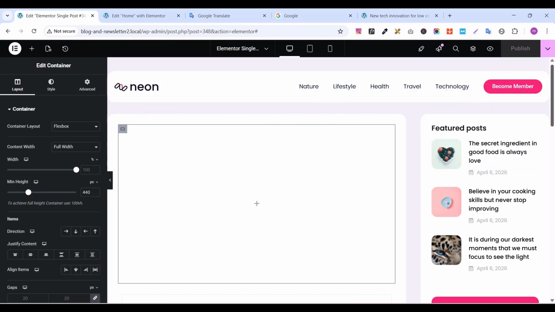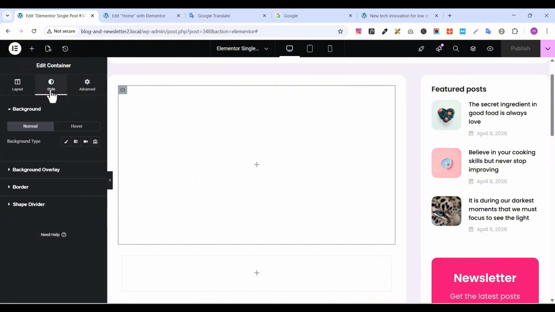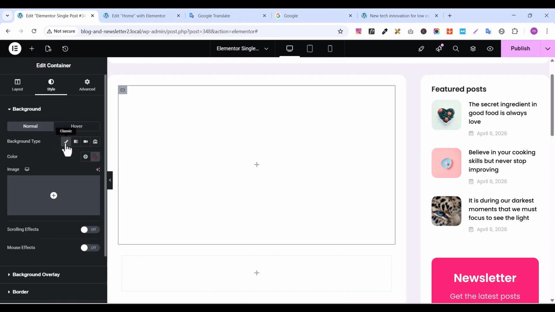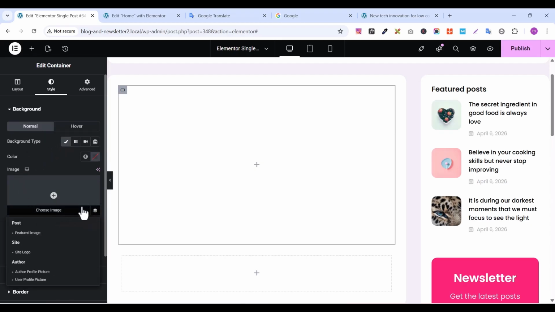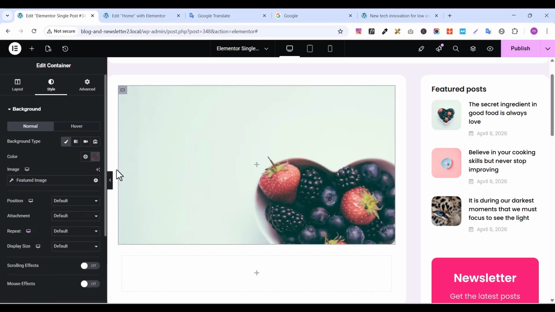Okay, so here what we can do, we can just add an image if you want. But let's select this one. Let's go to style, and on background type select classic, and here on image click on this dynamic tag and select featured image. After that, you are going to have these settings.